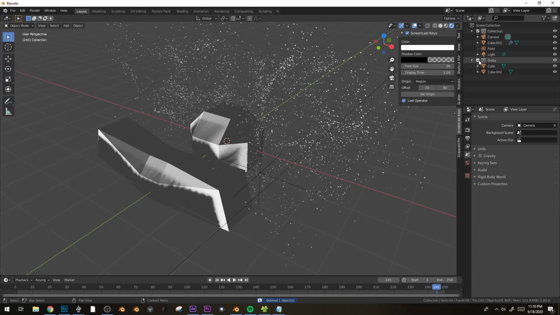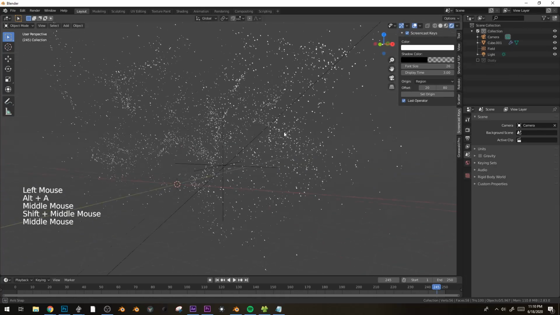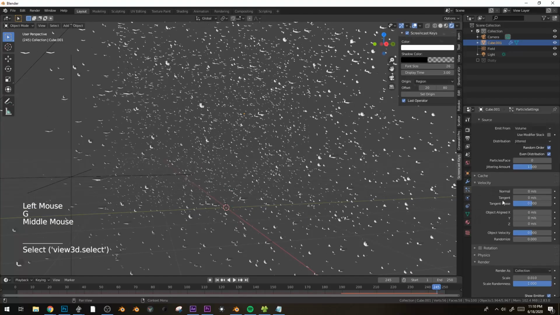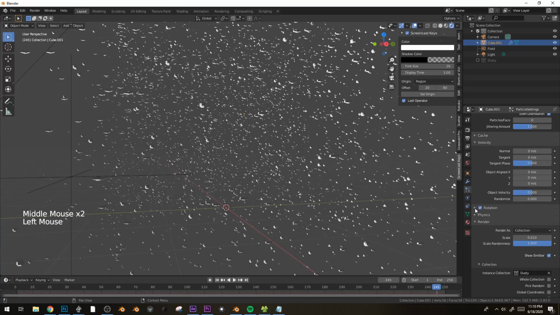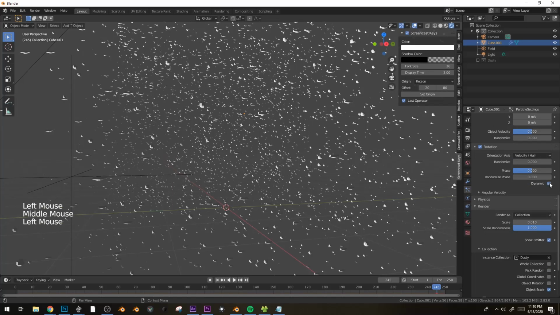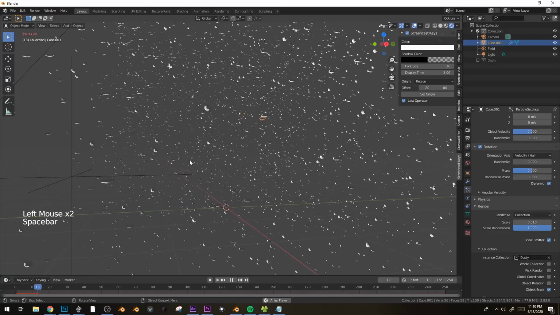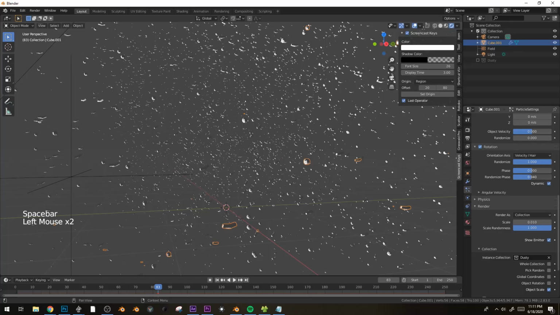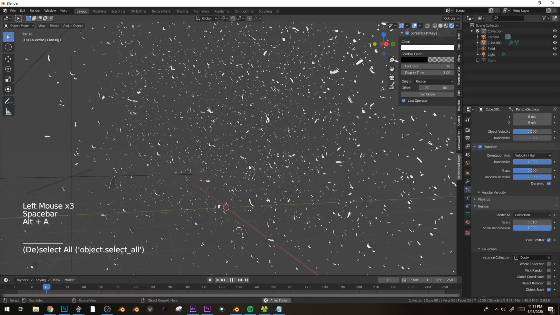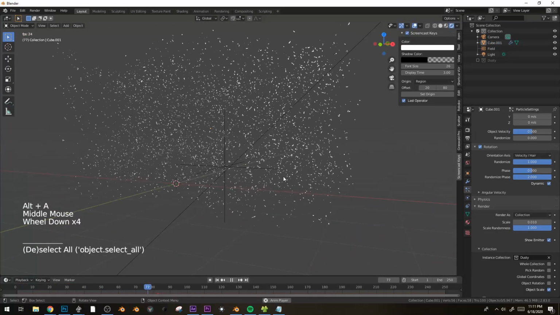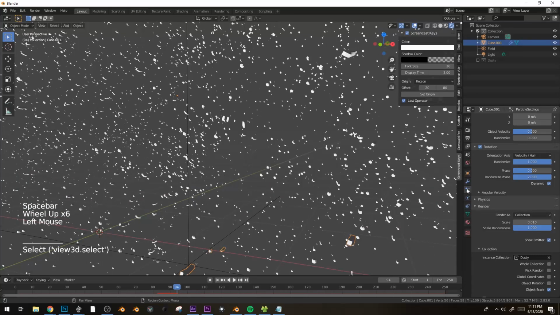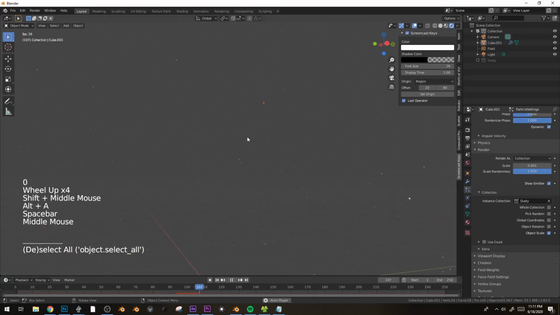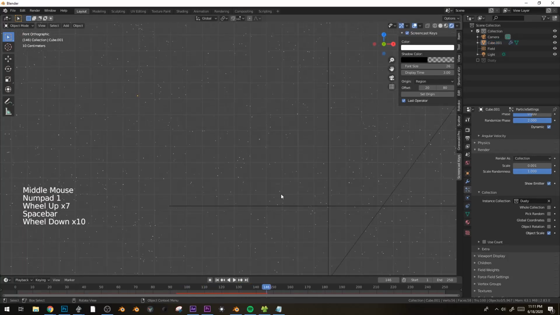So now we can turn these back off, and unfortunately, they are all oriented the exact same way, which we can fix with a rotation. And I think if I just check dynamic, will it automatically start rotating all these guys? Yes, but let's just start with everything random. If there's a random slider, ooh, okay. Definitely still a little too big. 0.001. It's all about just dialing it in.